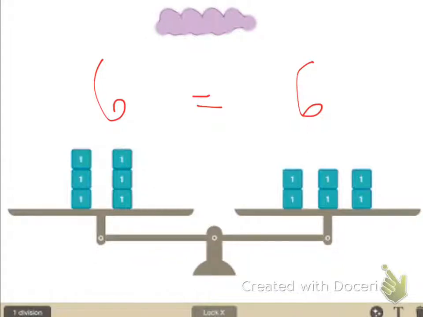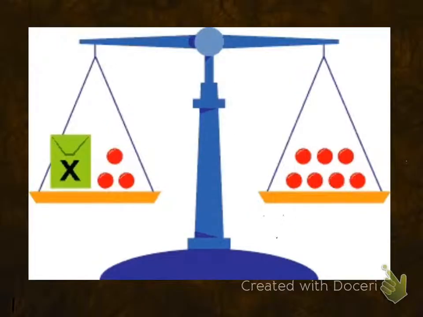Okay, here's another example of scales, and 6 equals 6. You can see the 6 blocks on the left-hand side. We need to start thinking about the middle of these balanced scales as like an equal sign. Okay, so 6 blocks is going to equal 6 blocks. This is a balanced scale as well, and we know it's balanced because of the height of the scales themselves are equal. Okay, so we assume equality because they fall along the same height. Okay, you don't see one that's higher than the other.